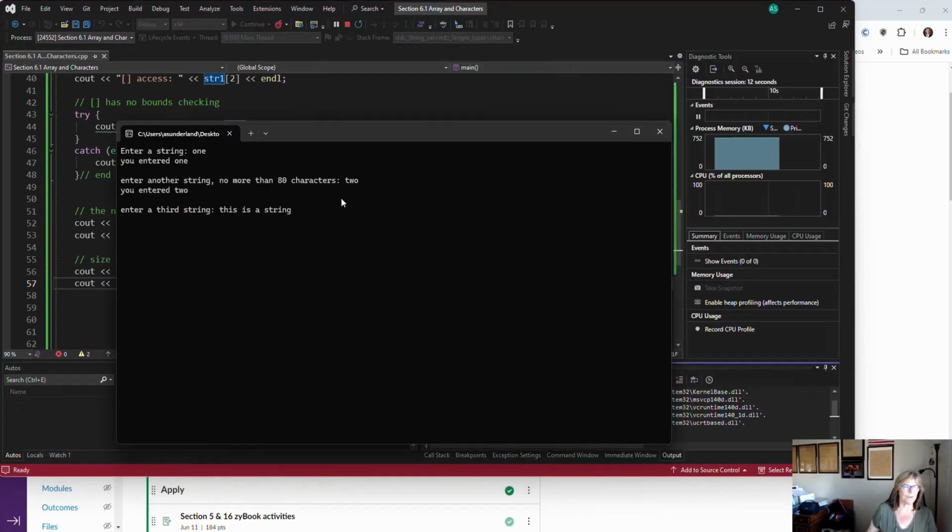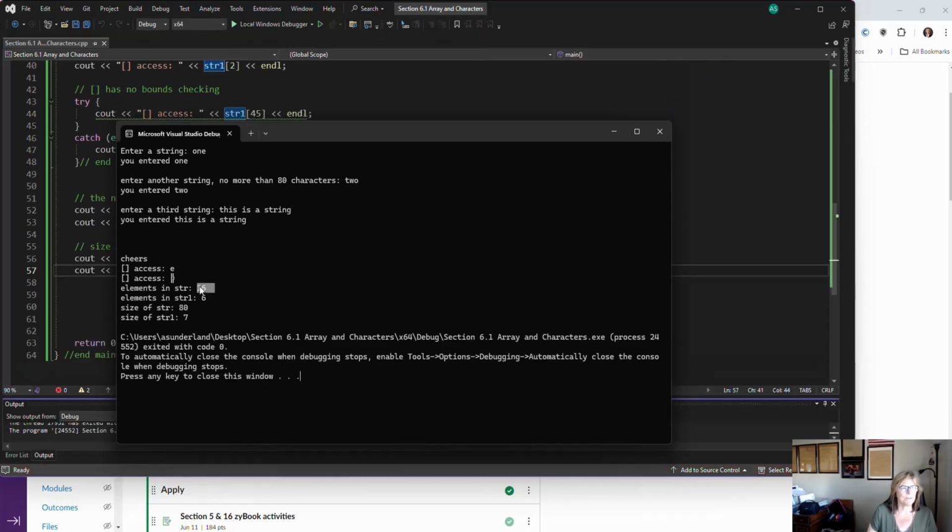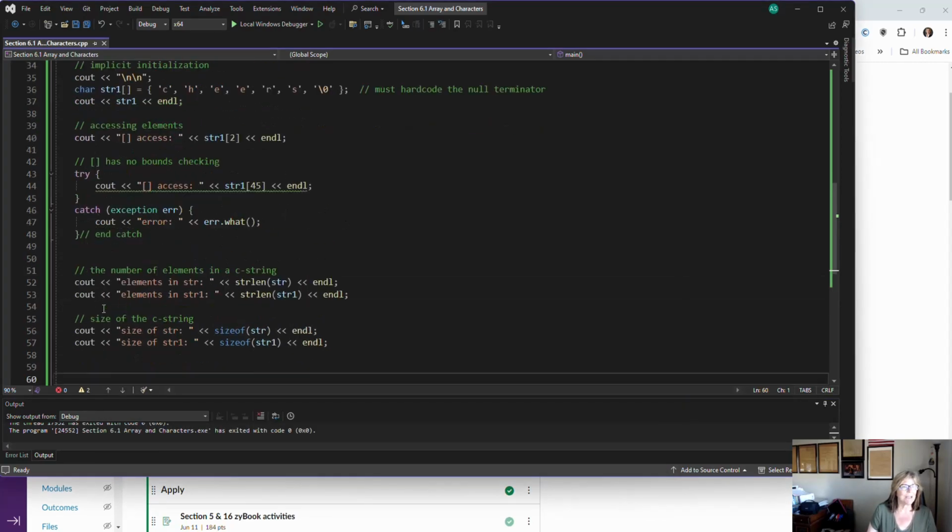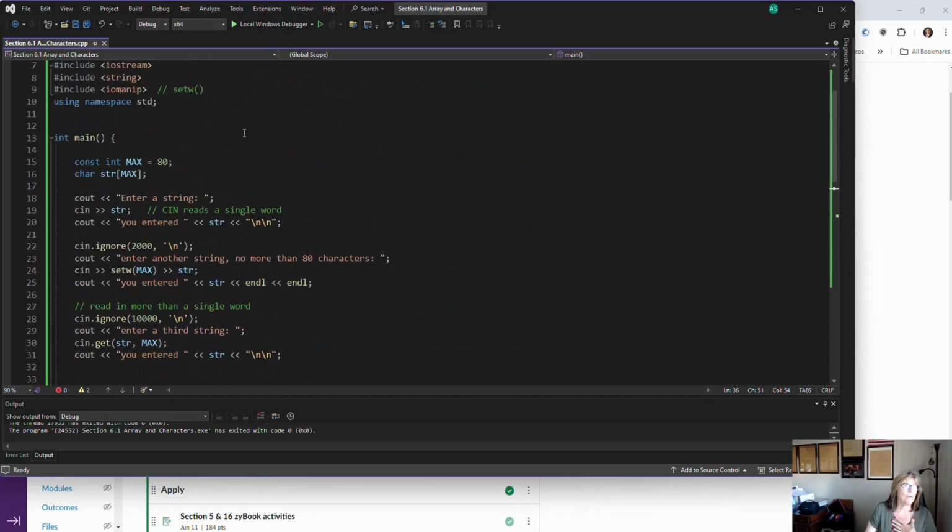So I'm going to use the same string we had before. I expected there to be 16 this time and 6 in cheers. Now there are 7 in cheers and there are 80 in my very first string. Do you know why there's 80 in the first one and there are 7 in the second one when it says there's only 6 characters in there? If you said it's because this null character counts in the sizeof, then you were absolutely right. And if you said when we created string, we set it to be a size of 80, that's why the size of that one is 80, because that is the maximum number of characters that we can put in there.